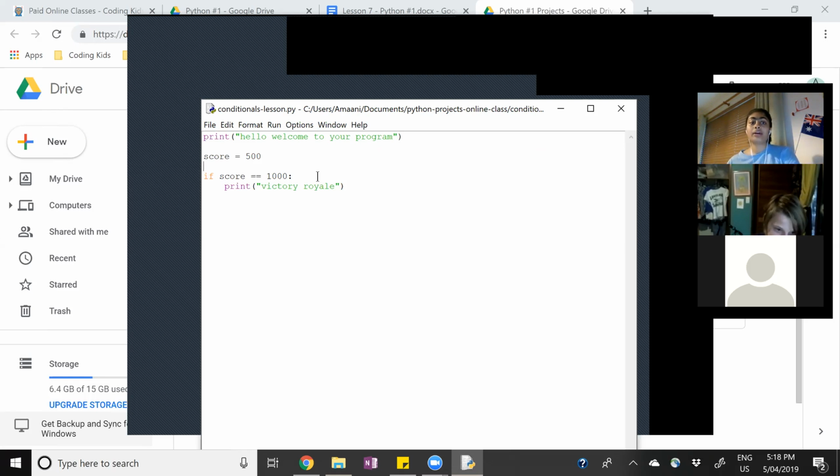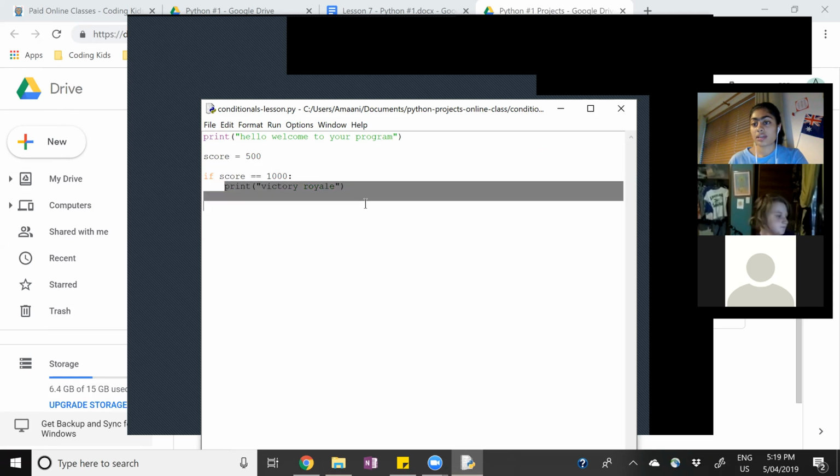Yep, exactly. So now, if we look at this if statement here, we're checking if the score is equal to 1000. So would we get true or false in this case? Is that statement true or is it false? I think it's false. Yep, that's right, because it's just the same as saying if 500 is equal to 1000, which it's not equal to, so then we get false. So because it's false, do you think this line of code happens or does it not happen? So just from looking at the code, you don't need to run or type anything. So if something is false with an if statement, does whatever's inside it happen or does it not happen? It doesn't happen. Yeah, so it doesn't happen.